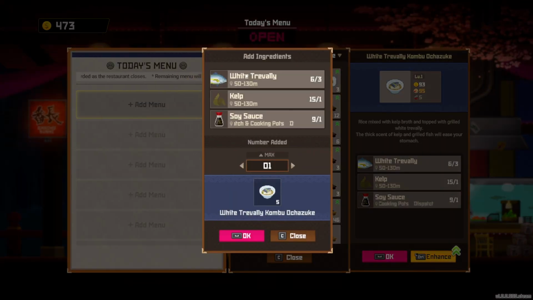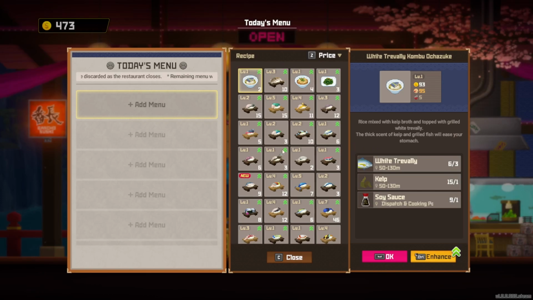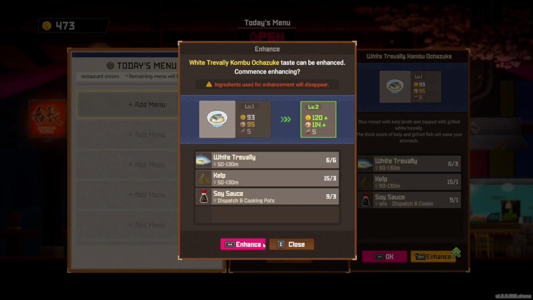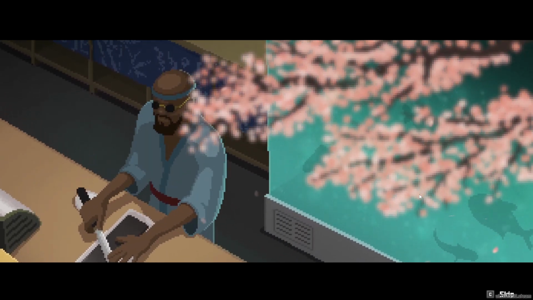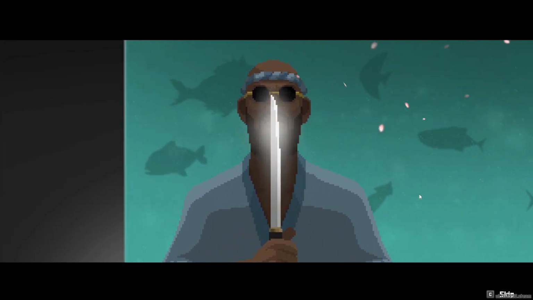White Trevally. Kelp sauce. Can I enhance that real quick? I could, but it'll use up all of it. But it's also worth so much. It'll also be worth so much now. Ooh. Well, right now, we're good on money, so I could enhance it. We'll enhance it. Oh, I like this one. Oh. That knife.